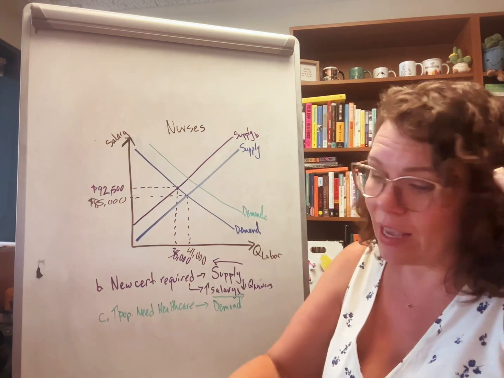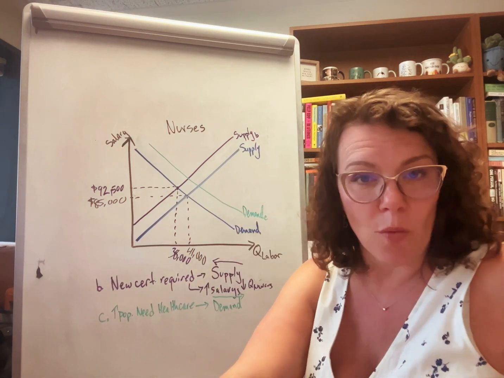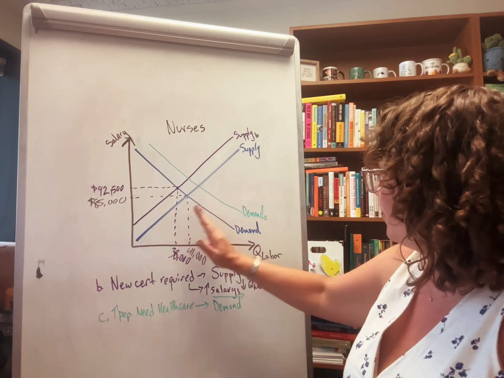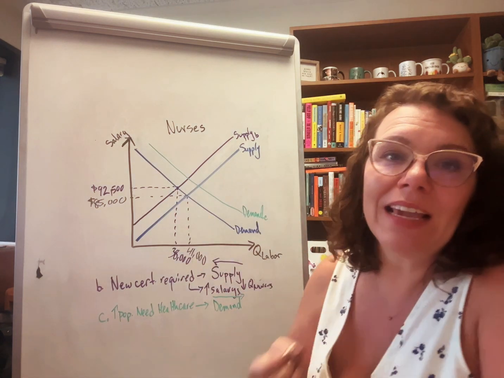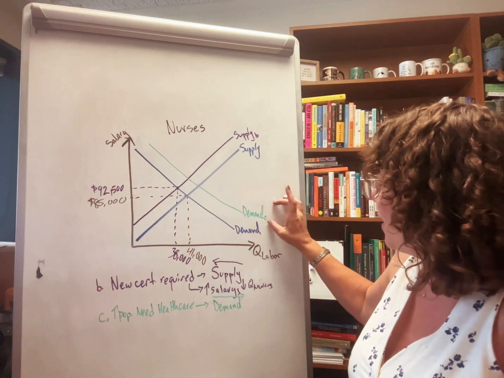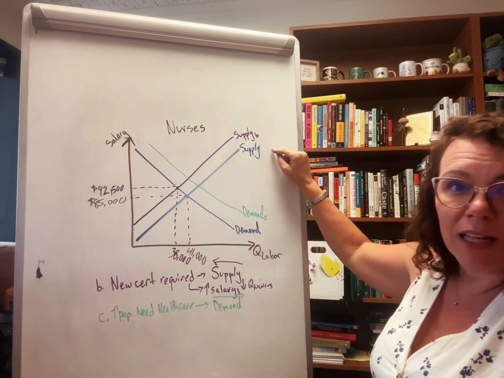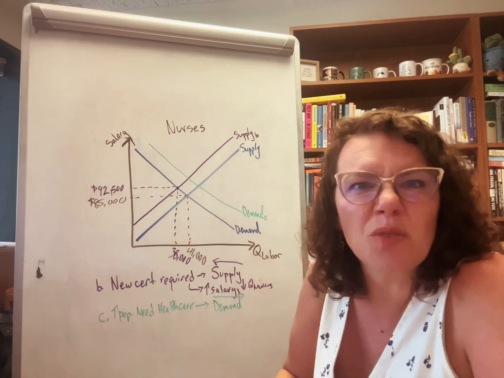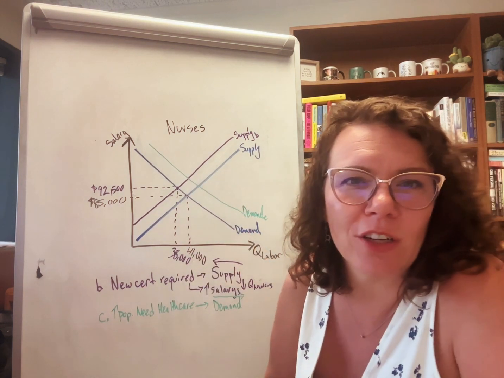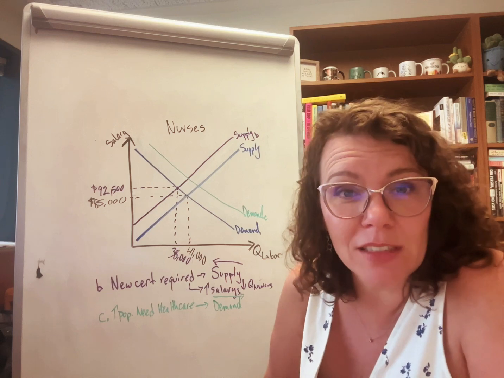I haven't done it, and it's still perfectly clear to see what's going on. My next step, now that I've described that demand is going to shift out to a higher level, is I need to find the new equilibrium. So I'm going to compare this new demand curve to my original supply curve, because I'm taking these questions one at a time. You could, if you wanted to, say, oh, we'll add it to the original supply curve, but then I might get an ambiguous outcome.